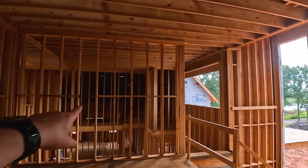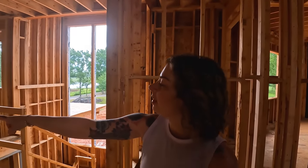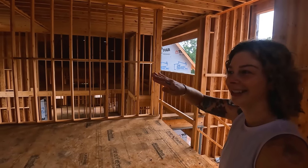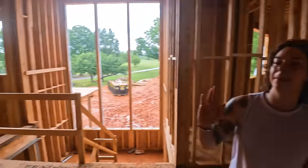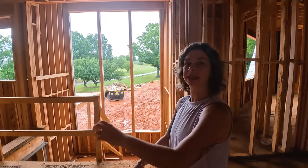Also, update on Janae's library over there. What did you decide? We're going to take the library ceiling up to the bedroom ceiling. So we're not doing anything crazy. We're just making 12-foot ceilings. And I'll have a flat ladder against that back wall that's connected on the top and the bottom to railing. Like a roller ladder? Mm-hmm.